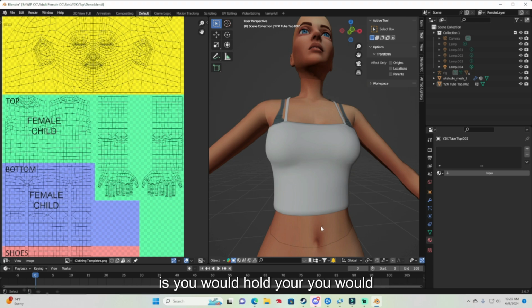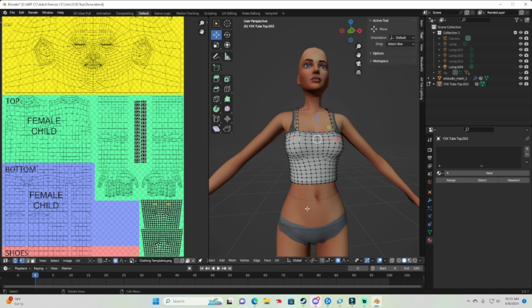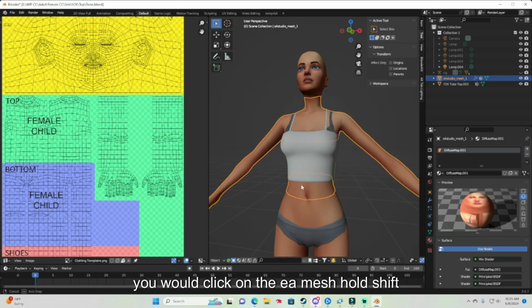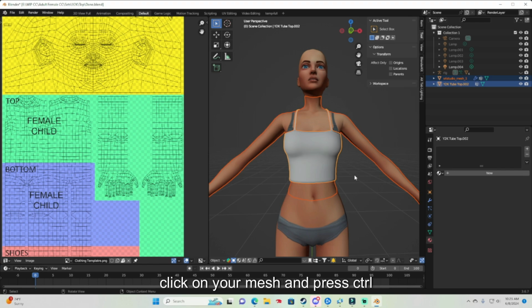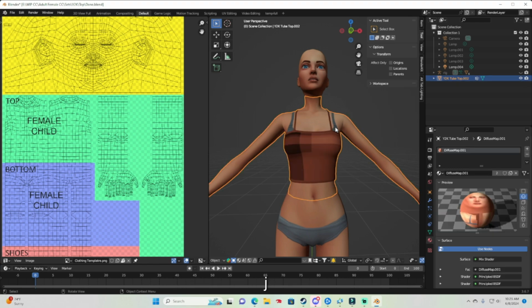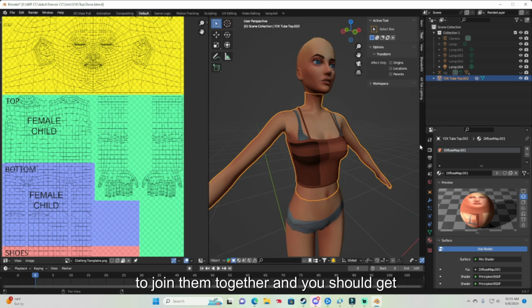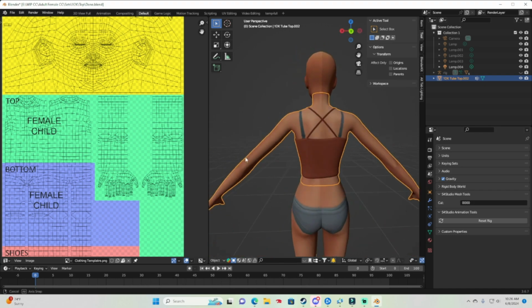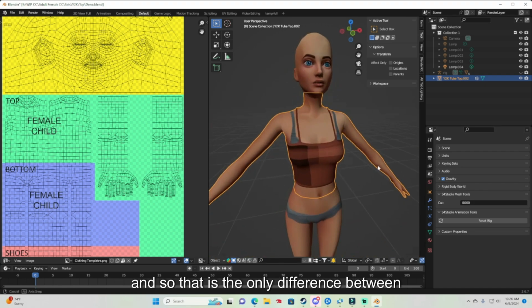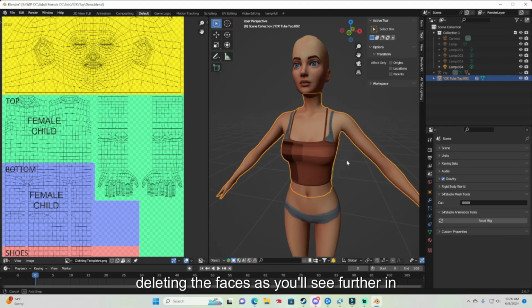But what you would do is, in object mode, click on the EA mesh, hold Shift, click on your mesh, and press Ctrl J to join them together, and you should get something like this. Then go to this box here and make sure that the cut number is 0000. That is the only difference between having deleted all the faces and not deleting the faces.